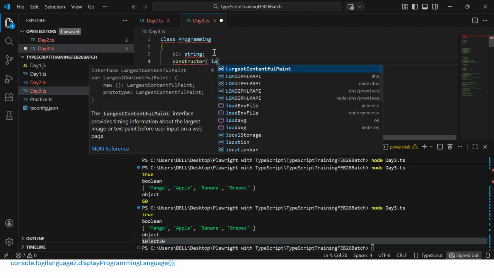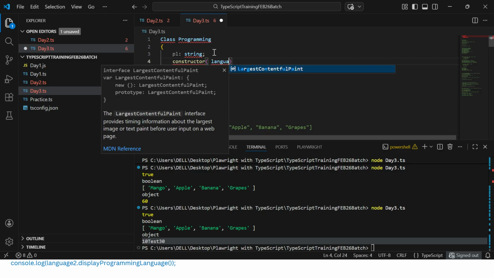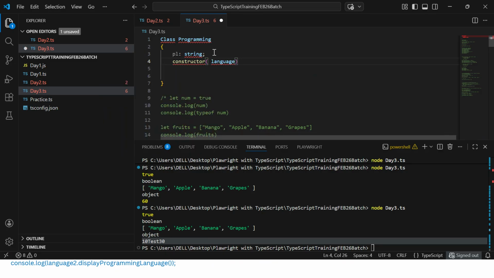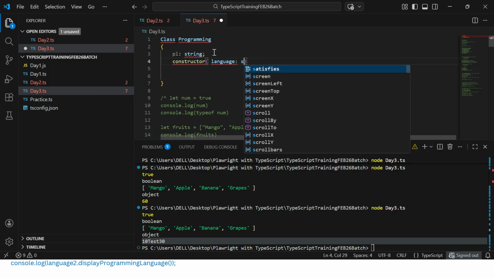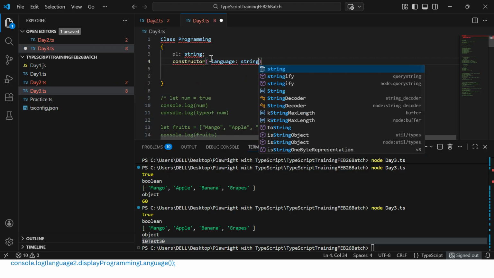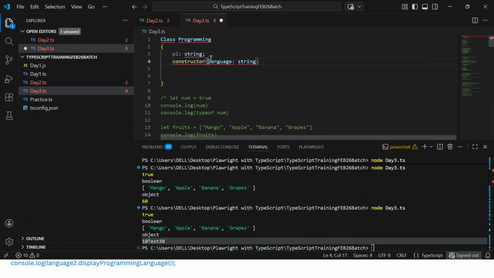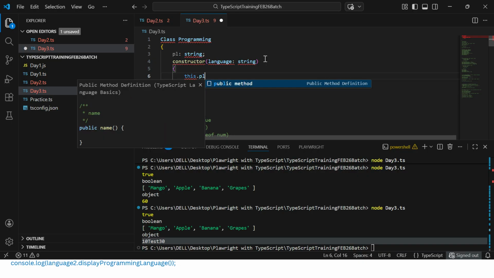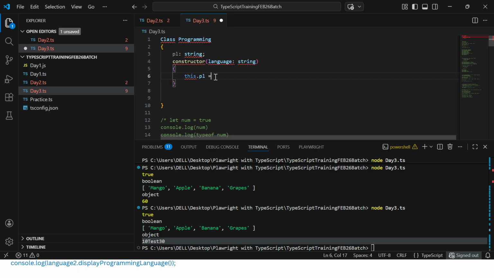You can pass any variable called language, and here it will be a string only. During constructor invoke I can pass it. And now what we can do, this dot PL, because with the help of the this keyword I can access the current class's variable, equal to language.